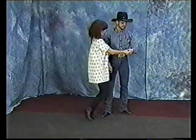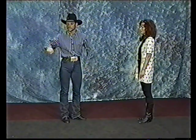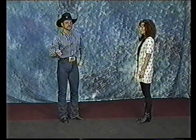Going the other direction, we had the ladies make sure that they were attentive to the fact that the men were going to take the hand out for a slight check, and ladies were going to drop her head to her right. That was a way to make it more comfortable to get through.